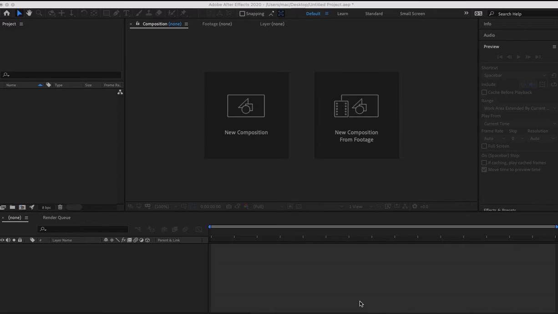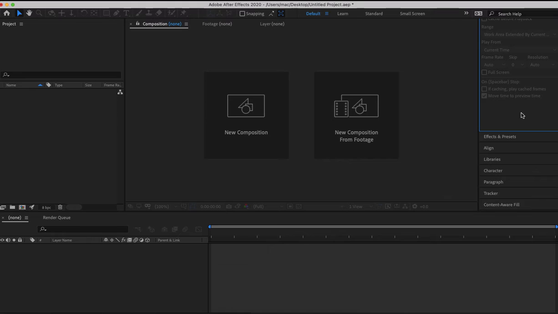Okay, so if you were a director in a movie, you wouldn't start filming the movie until you had a script, and then you storyboarded that script so you knew exactly what you were shooting. That's exactly what it is in After Effects. You need to know what you want to do first before you can proceed. Otherwise, you're going to be treading water a little bit. So I wanted to show you guys how you can narrow down what is a possibility in After Effects, and that's by using the preview for the presets.